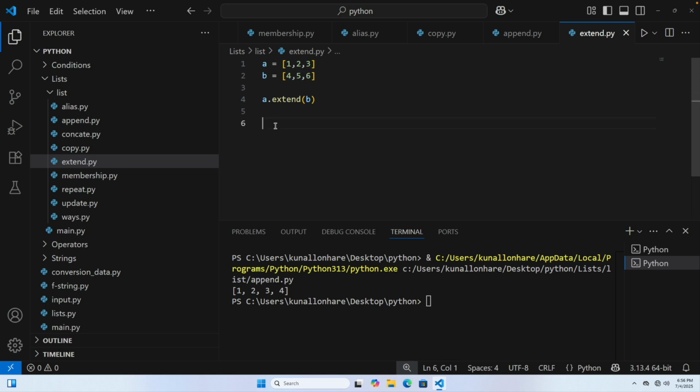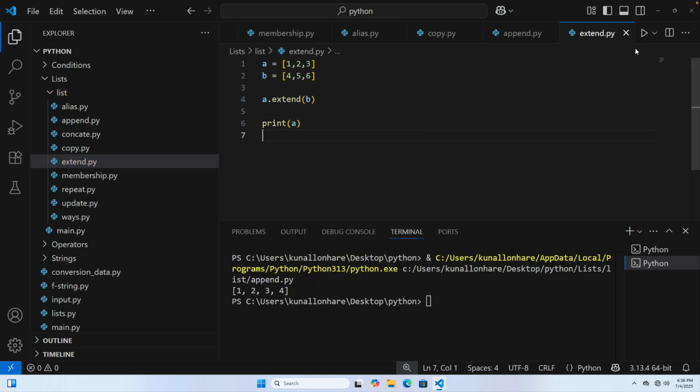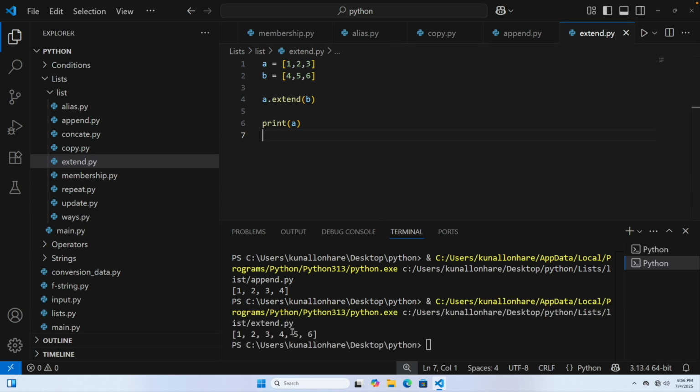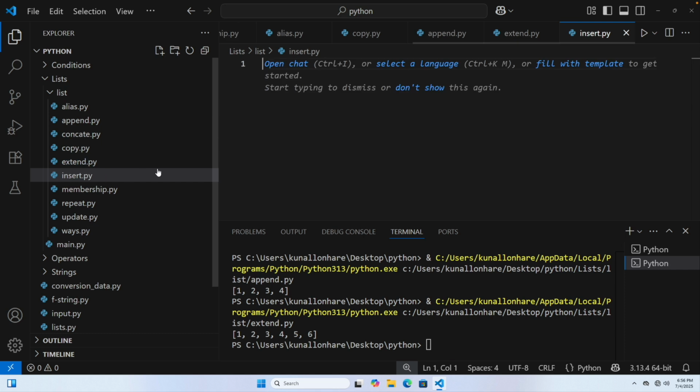Let me print a, small a. Let's run it. You can see 1 2 3 4 5 6. So a has been extended by b. Now we have another thing, insert.